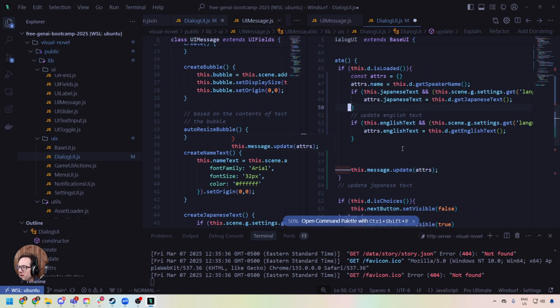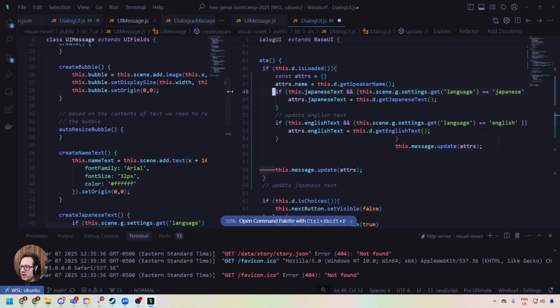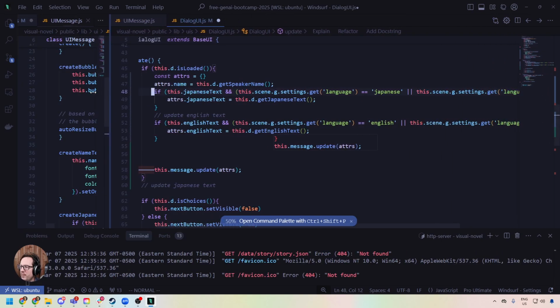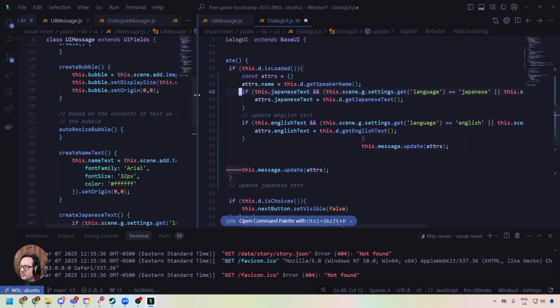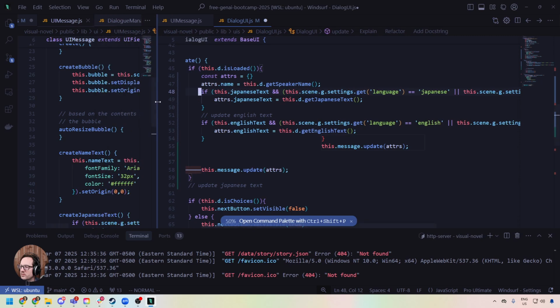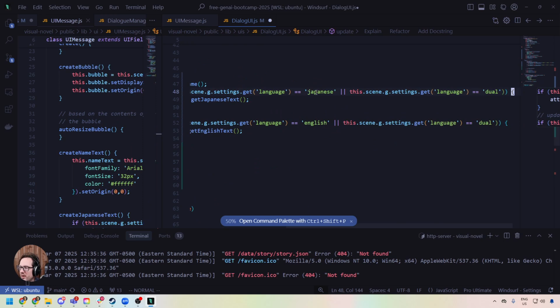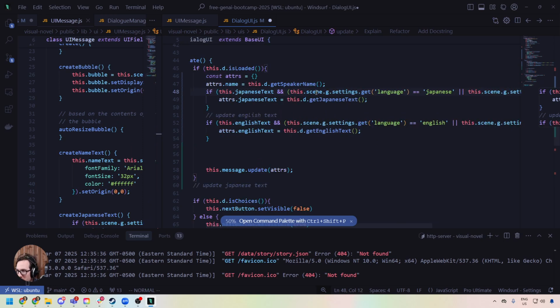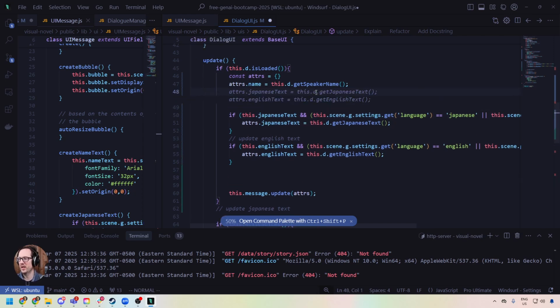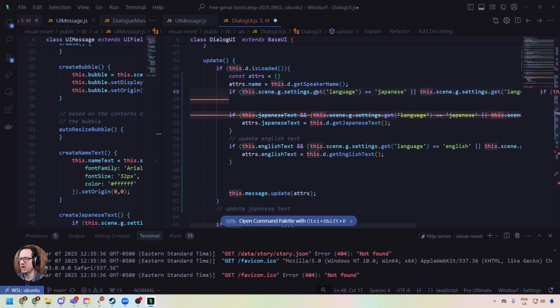Okay, so now I'm not sure if our if else statement's a little bit overly complicated here. Let's take a look. It says if Japanese or dual. I kind of feel like if it was dual, then do both. There might be a neater way to do this, and I'm going to try to do that if it just stops trying to write on me here. So I want to go here. We don't need Japanese text like that, but it's like if the scene is Japanese, then do that.